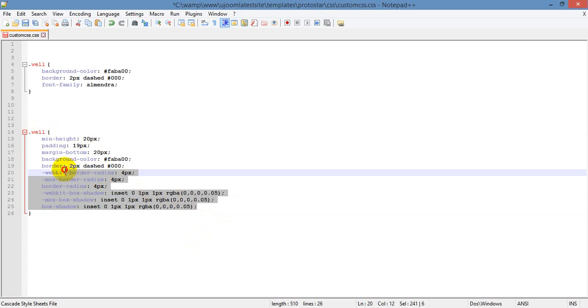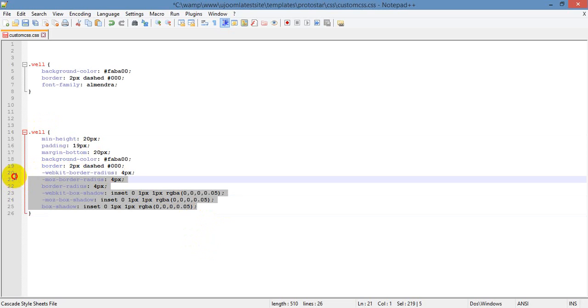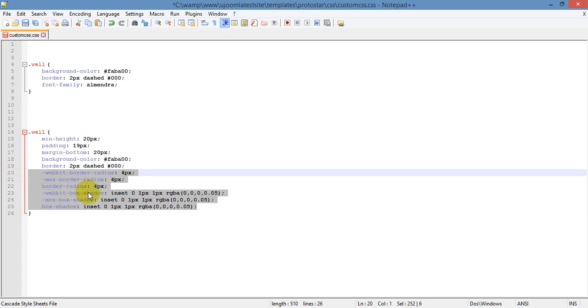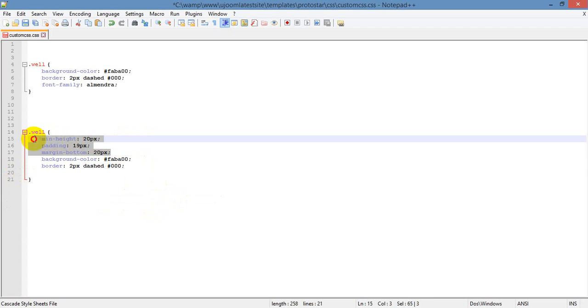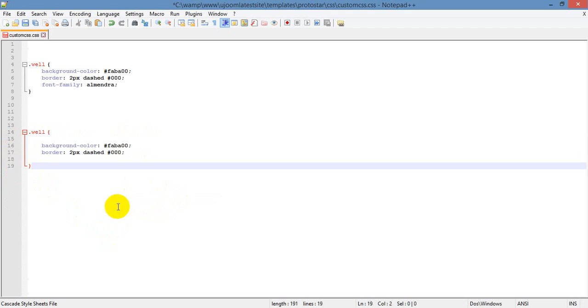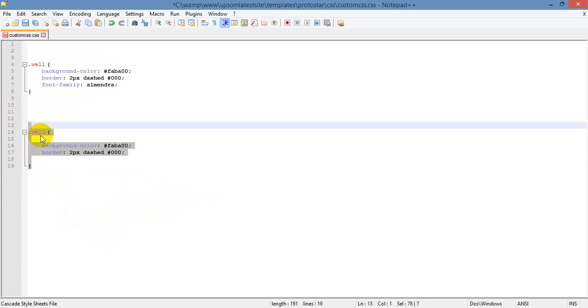But we can get rid of a lot of this. It's not necessary to leave the whole class here. We only need to leave what we changed. So we can highlight and delete everything else, like that. That's all we would need to leave. But because I've already got it here, I'm going to delete the whole thing. There's no point in having it twice.